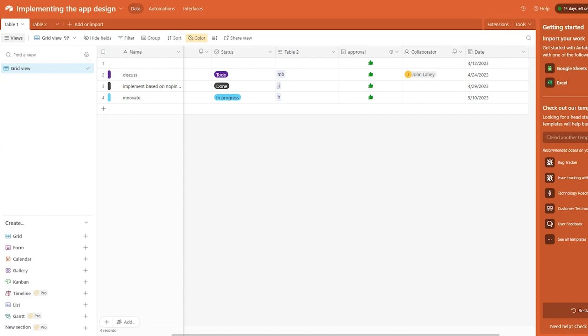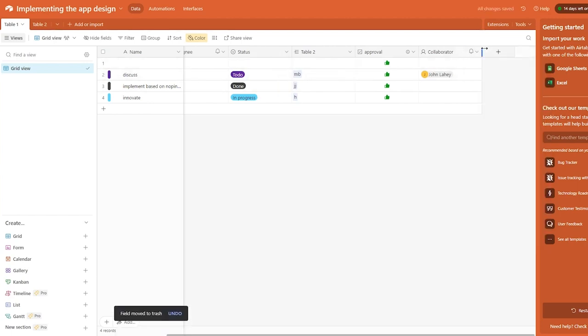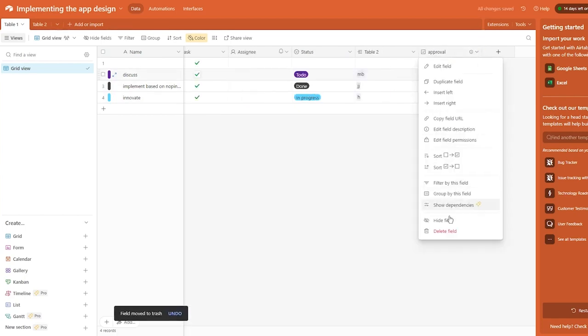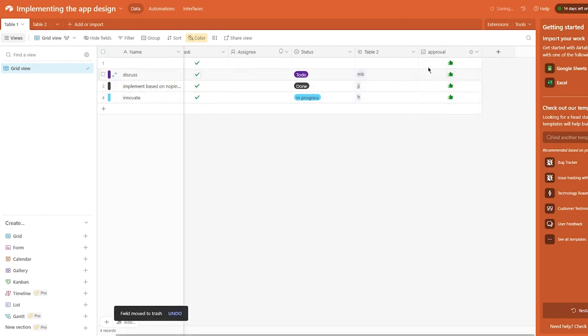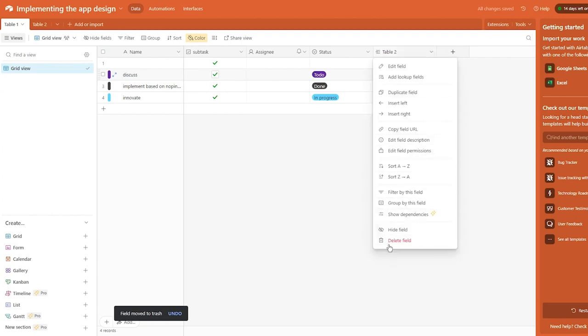Now, obviously there's more fields. One more thing that I forgot to tell, if you want to delete a field, just go and click on the field, click on delete, okay? As so. I'm going to delete these extra fields so I can have more space to show you the other features. Delete field, and then obviously delete field.